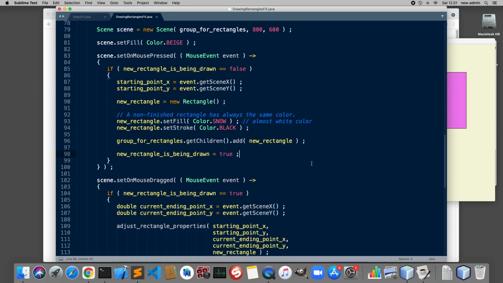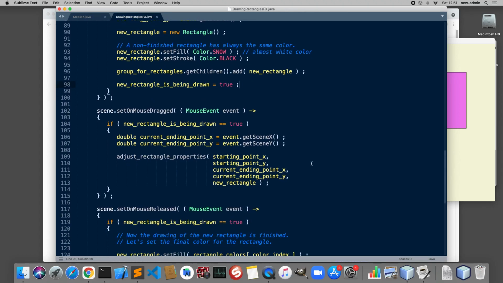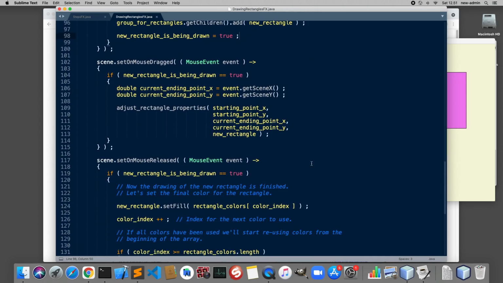And then when the mouse is dragged, dragging means that the mouse button is pressed down and the mouse moves. So then we find out what is the current ending point of the mouse, and then we adjust the rectangle properties this way.